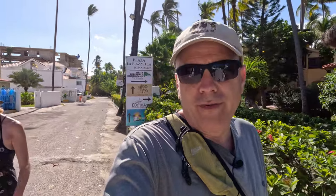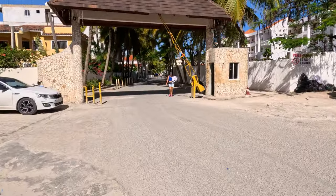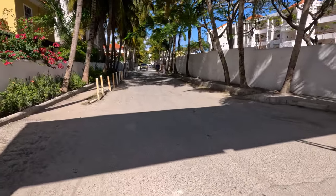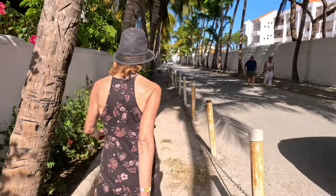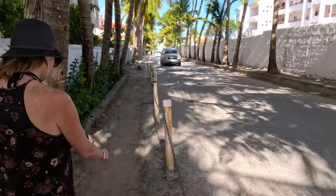Don't worry about your personal safety. Be aware of your surroundings of course, but you'll see a lot of people walking. We're going to cross them as we make our way to Los Corales and everybody's pretty chill — there's never really any problems. Now this is where you're going to start to panic a bit maybe — it's a long road lined with palm trees on each side and it's quite busy. No worries, just move over to the side like Trisha's doing here and get out of harm's way and let the cars go by.